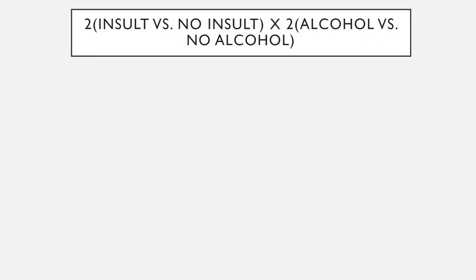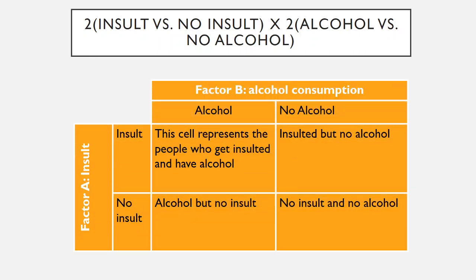I need to create my 2 levels for my first IV, my insult condition, and 2 levels for my alcohol IV. So a basic 2 by 2 that was interested in manipulating insult and alcohol, right? Think about what it would entail to manipulate those two factors. For the alcohol condition, or IV, I need to create people who receive alcohol and people that don't receive alcohol. So those are my 2 levels within the alcohol IV. I do the same thing for insults. For some of my participants, they will not receive any insult whatsoever. Another group will be insulted.